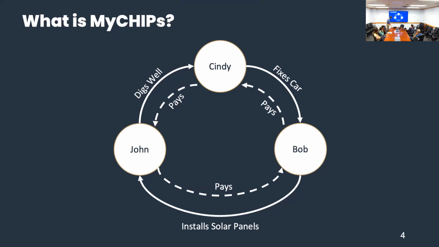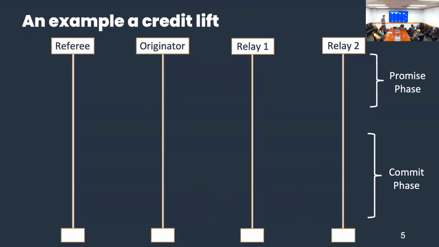The way it does that is using a distributed algorithm called a credit lift. I'm going to give one example of what could happen during a credit lift that shows some of the features of it, but we'll formally define what the credit lift does using Mealy machines later. The credit lift consists of three phases: the discovery phase, which is not shown here, the promise phase, and the commit phase. In the discovery phase, we identify those cycles of debt, but in this phase, no value is exchanged, so it's not as critical to verify the properties during that stage. So this work focuses on analyzing the promise phase and the commit phase to ensure that the properties hold.